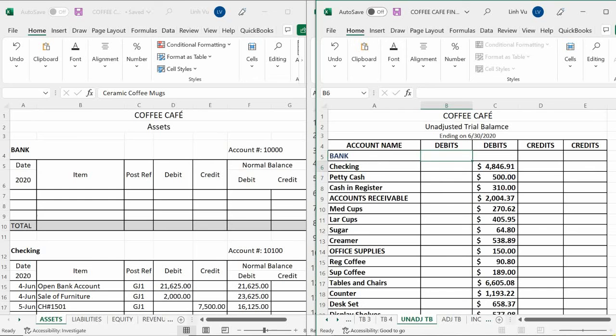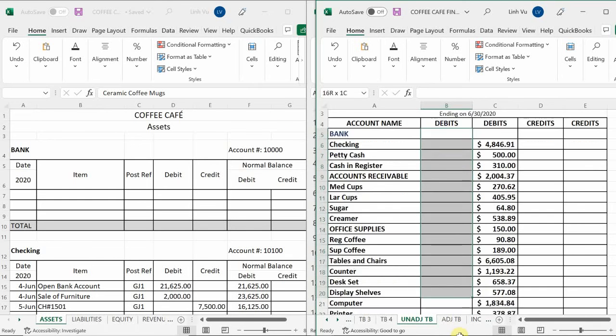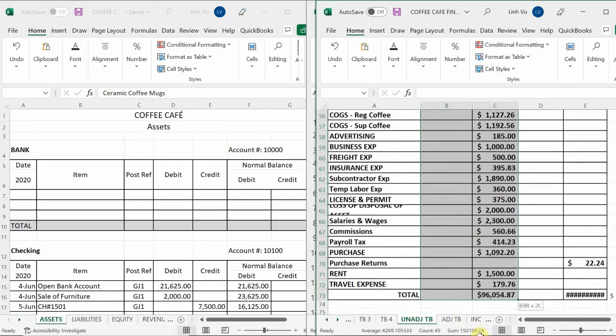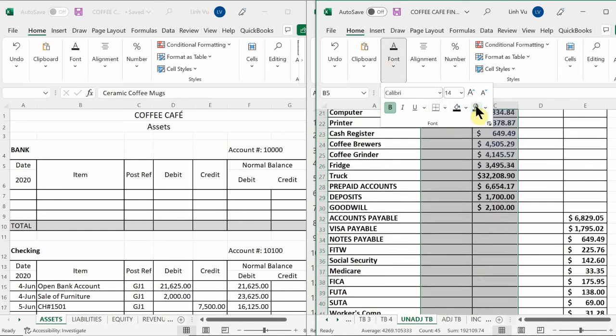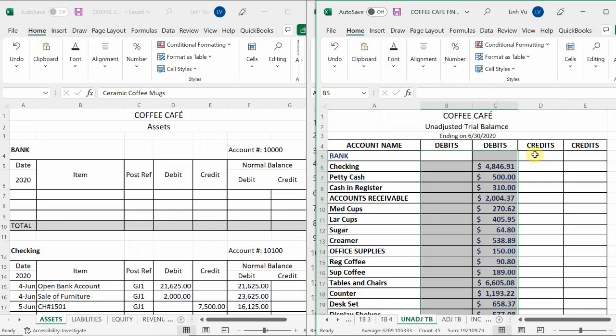Now, before I do that, I'm going to actually color code them real quick, okay? I'm going to highlight this entire row, and I'm going to change the font of this color. I'm going to change it to navy blue, all right? I'm going to do the same thing. Oh, no, I color-coded that one too. Okay, do it again.